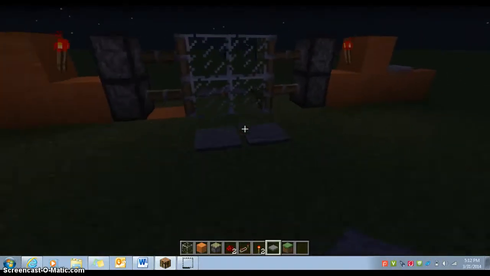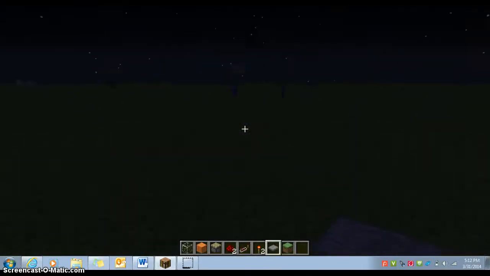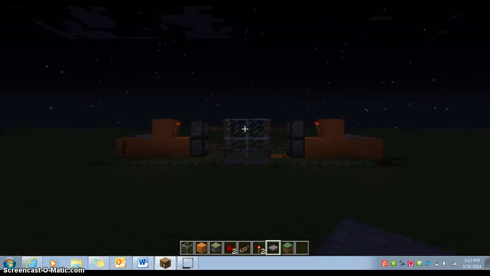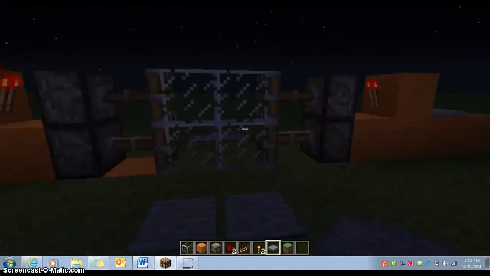Guys, now check it out. So here are just sliding glass doors. They work fully functional, and that's your how-to tutorial, guys. So you guys see it works perfectly fine.